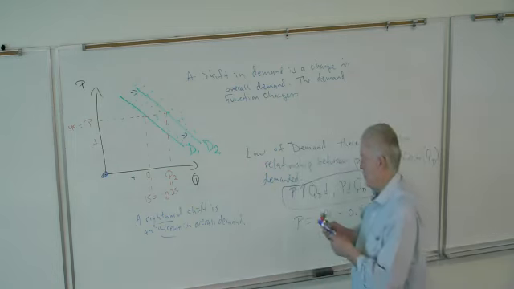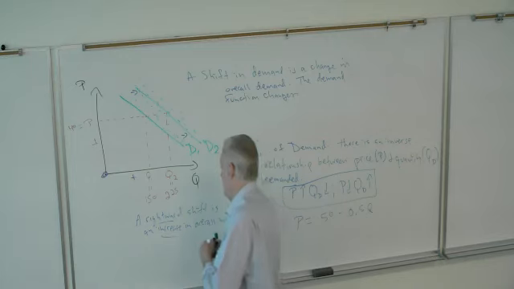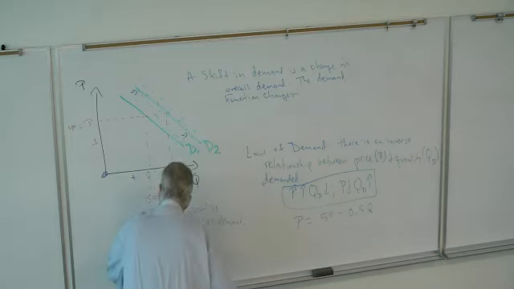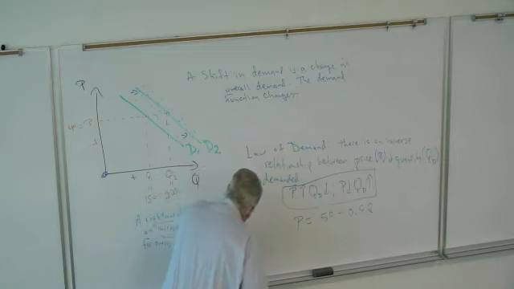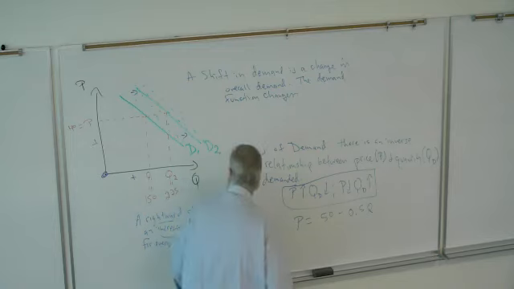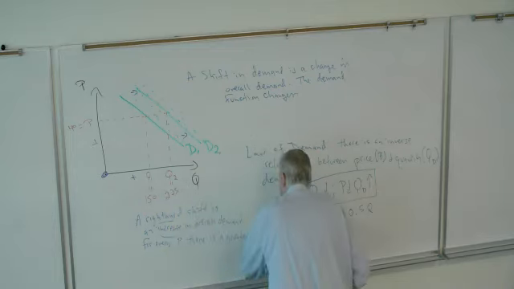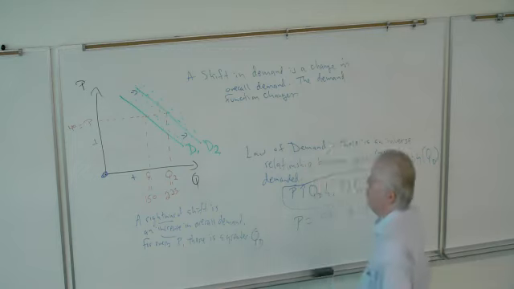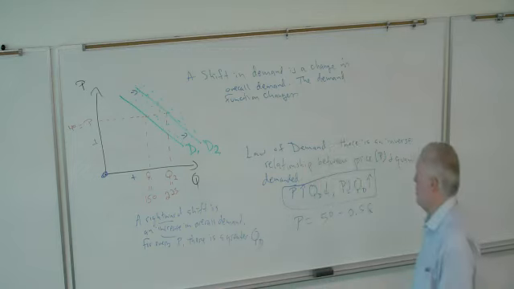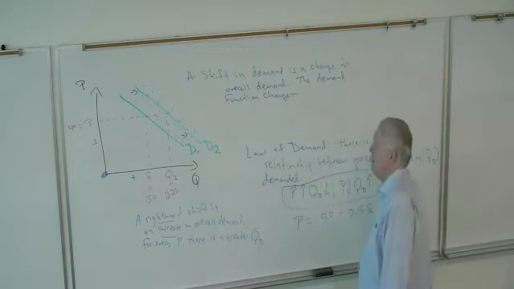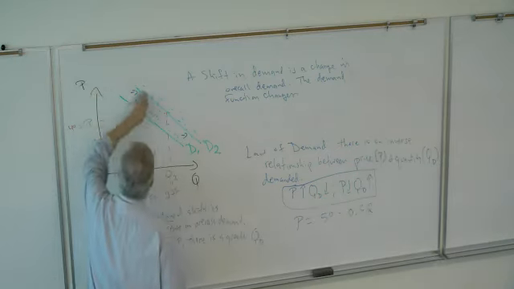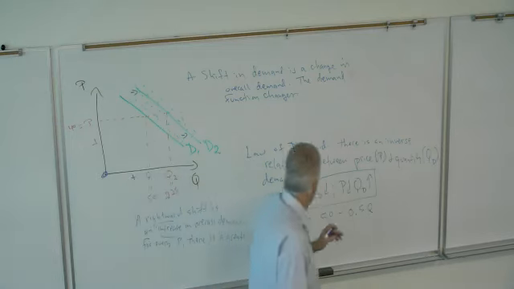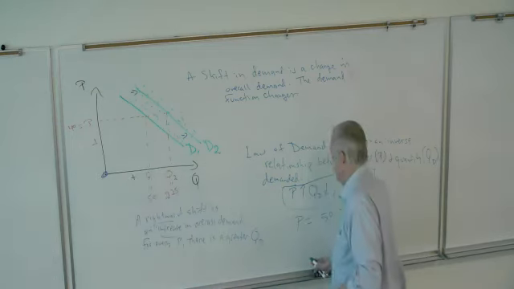A rightward shift is an increase in overall demand. What does that really mean? For every P, there is greater quantity demanded. The price hasn't changed, the function has changed. And so what might be happening here? Well, remember here we had an intercept of 50, right? So let's say now that this has moved to the right, now we've got an increase. Let's say the slope hasn't changed. The slopes of these are relatively the same here.